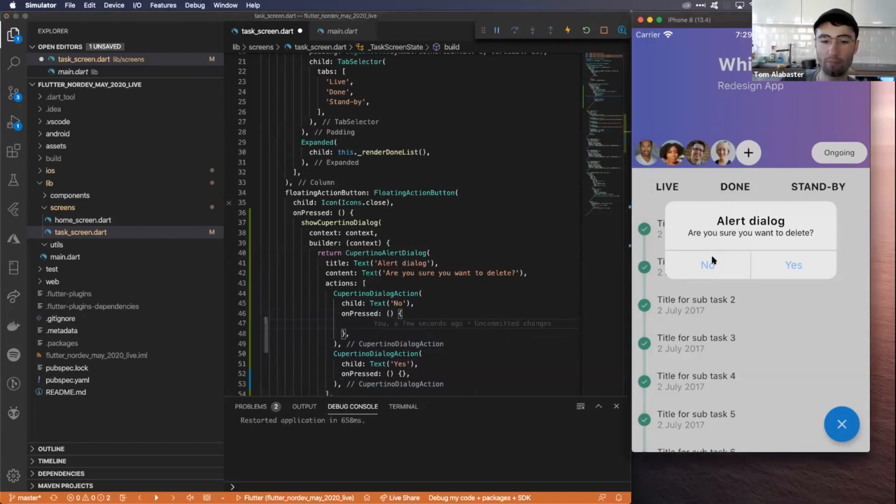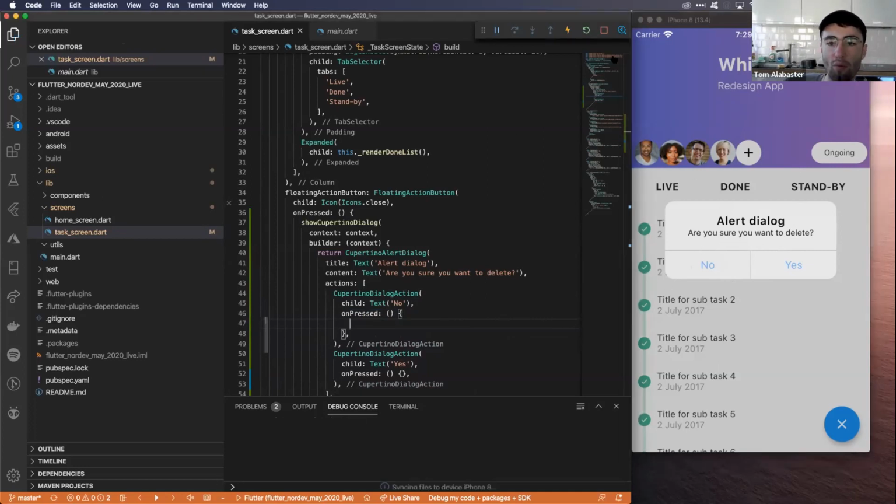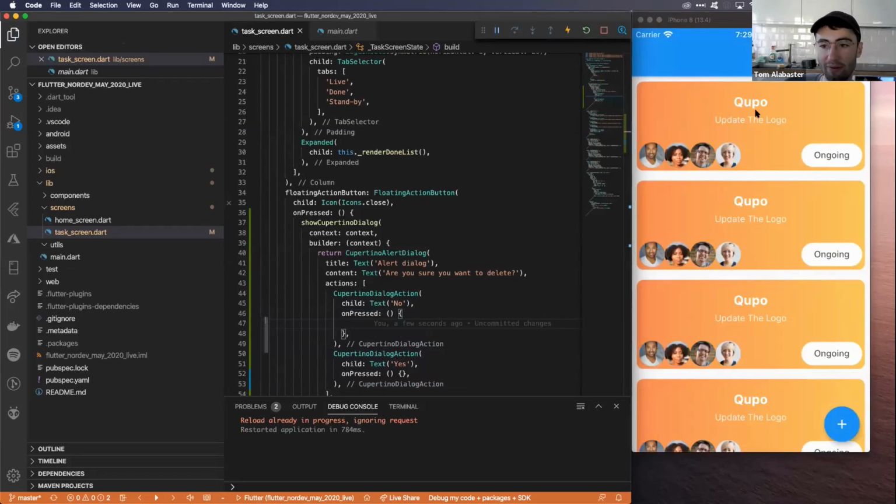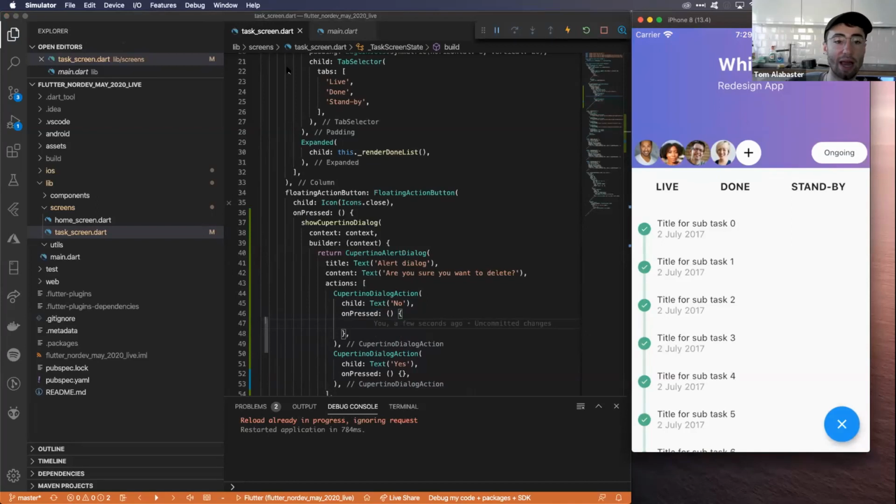when we press no, we want to remove this alert dialog from the navigation stack. When we add something to the navigation stack, such as pushing a route to the navigation stack, I may have given the game away a little bit.